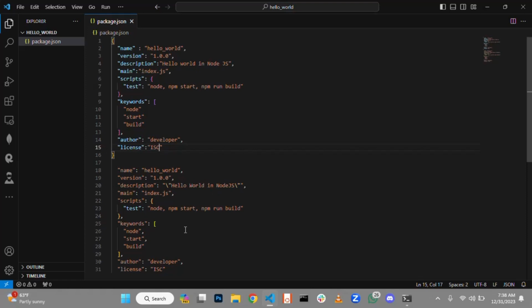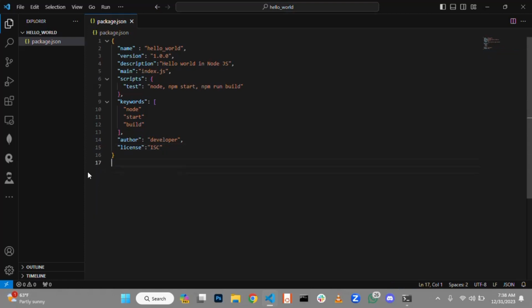So since we're done with everything, let's just clear it. So at least now you have your own hard-coded, code-written package.json. So first of all, let's create it. Since it's our main, let's create index.js.